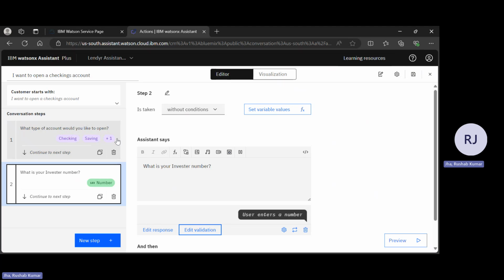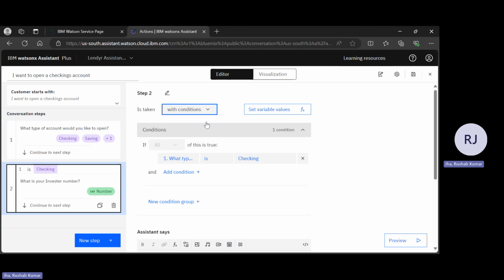Somebody clicks on investment. Okay. Then obviously, let's say an investment person's account number cannot be opened directly online. Somebody has to go or visit. Let's say the lender bank says that for an investment account, you have to come back to me and open an account. In that case, you will have an investment number. In this scenario, I'll just take it as an example. So what the person will do is, that is taken without condition. No, we'll put it as with condition.